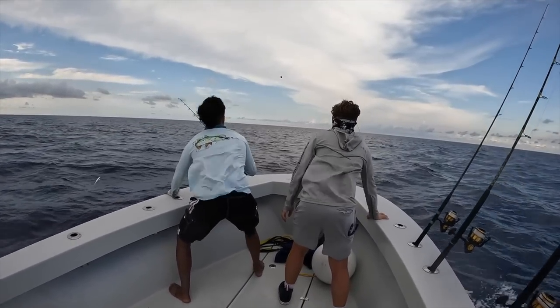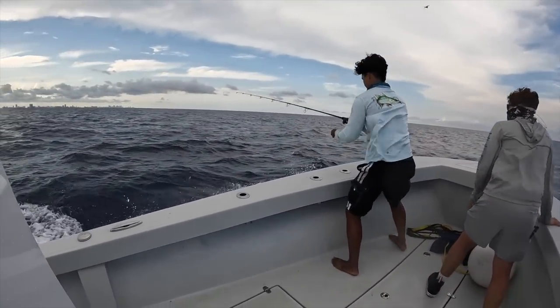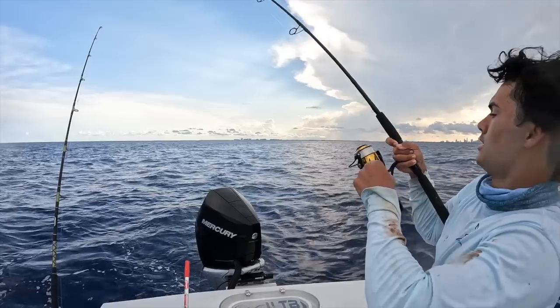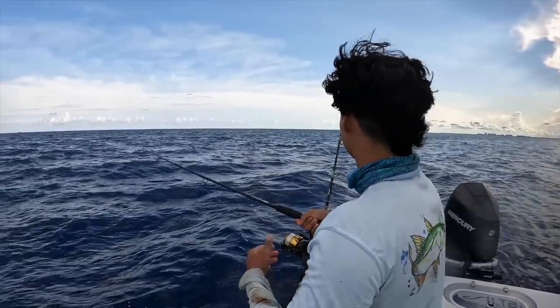Big dolphin underneath them. Yeah? Big dolphin. Watch it right here. Three line. Right there. Grab it. Hold on, right there. Free line, it's open behind us. Behind us? Oh, yeah. Oh, yep, he's still on. Smaller one. Grab another rod. There might be another rod with them. Could be schoolies.